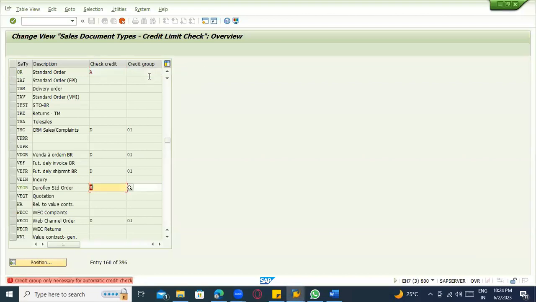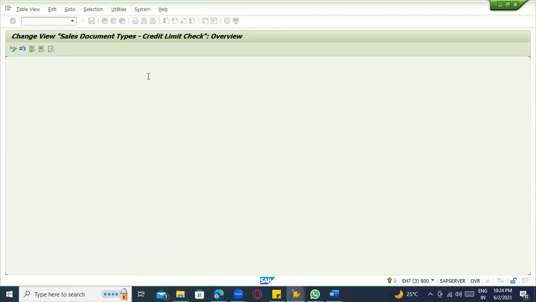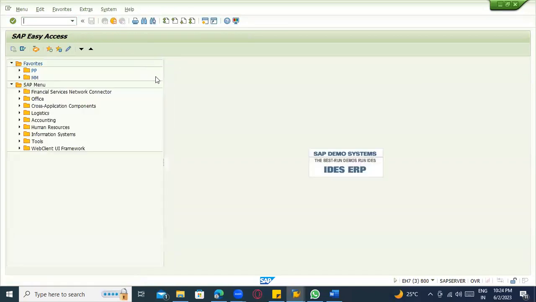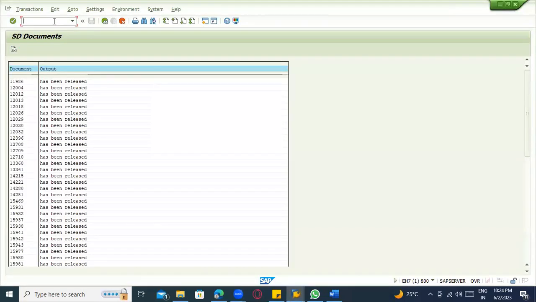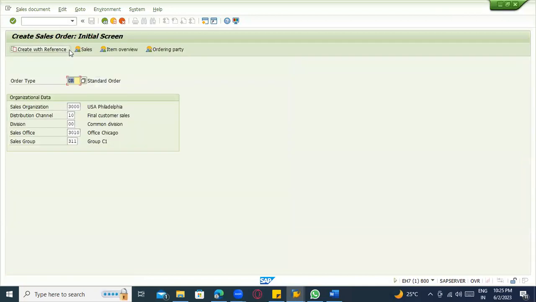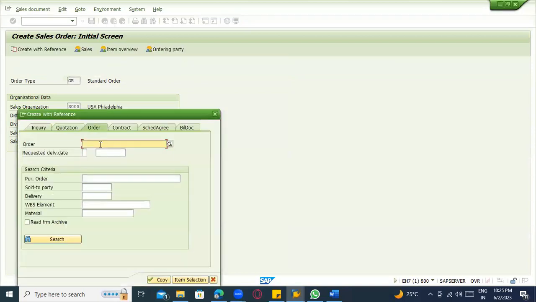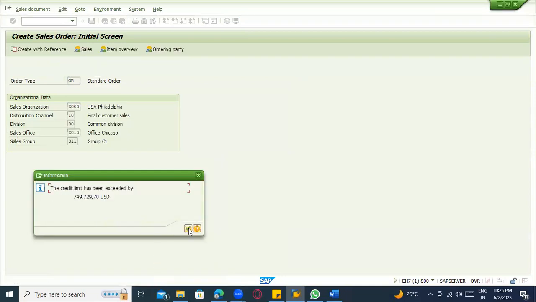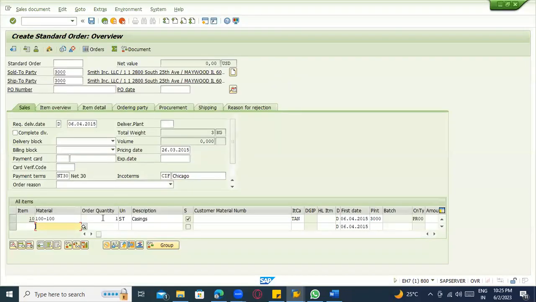Okay, I'll just change this to a warning message. Let's see, okay, let's go. I already cleared all the open items as well, but it's not accepting. So now let's see if the warning message is converted. I'm just deleting this one.